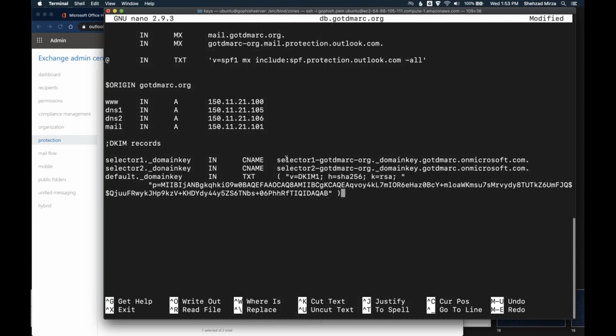This is a text record in this case. If you're using Google G Suite, G Suite also uses a text record. They don't do CNAME records. So this is similar to what you would be doing when creating this. That's very quickly what you would do if you're using text records for DKIM.